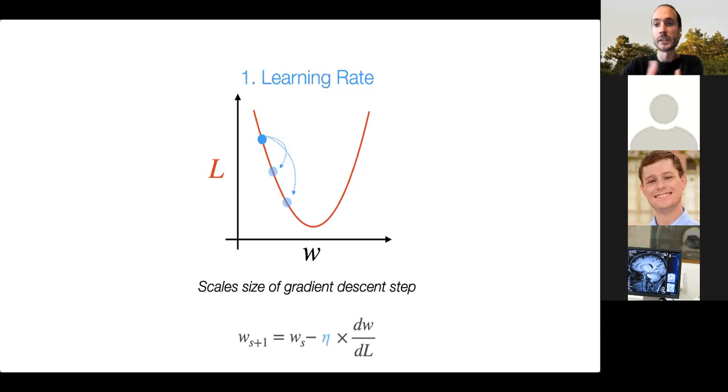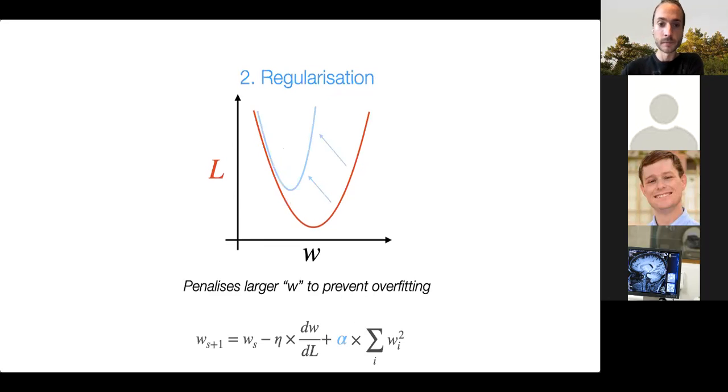The learning rate scales the size of our weight updates. So the higher the learning rate, the larger the steps we take, the larger the updates of our weights, the larger the steps we take on the loss function. So you see it here, the learning rate would determine whether we go from the initial point to the first or to the second, for example. It scales how large these steps are. In the equation below, you also see it indicated by eta.